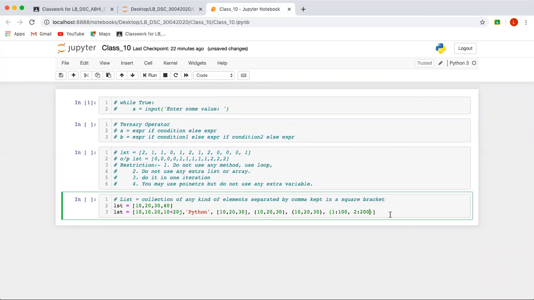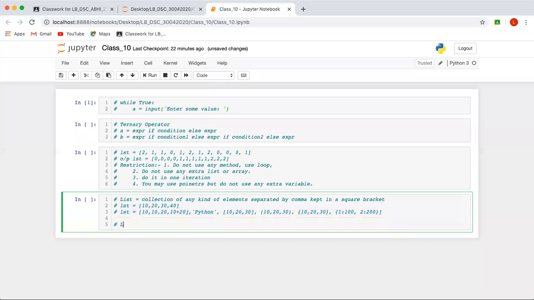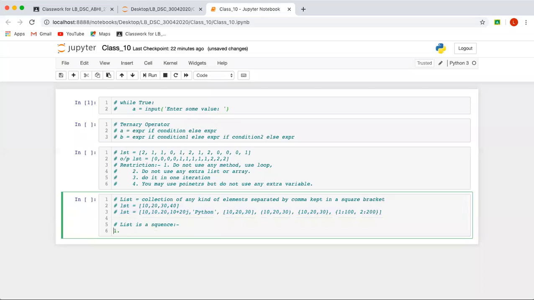Now the next property we have is list is a sequence. So when I say list is a sequence, the first thing I would like to say here is in terms of the sequence, you can do the indexing and slicing.